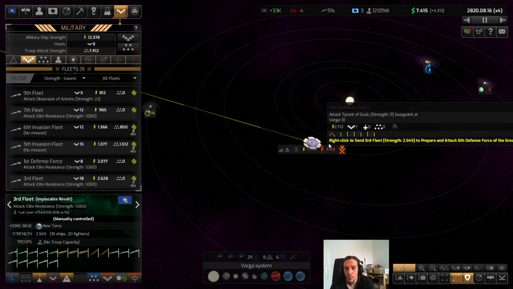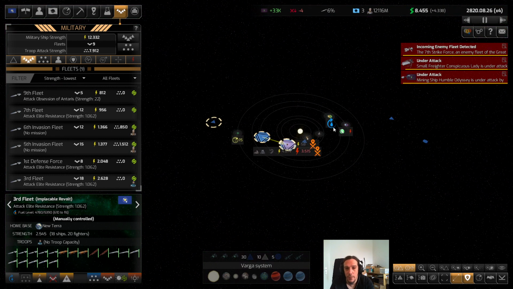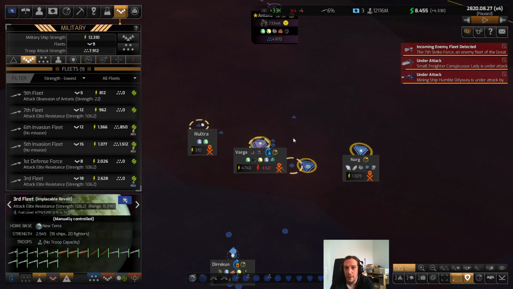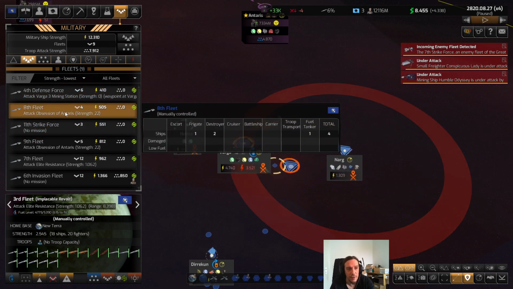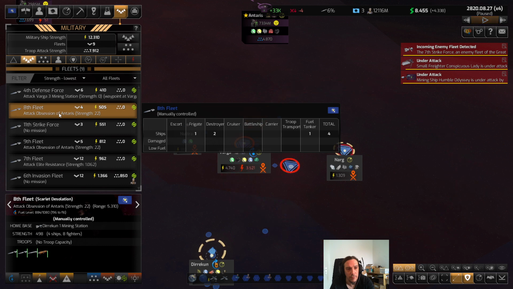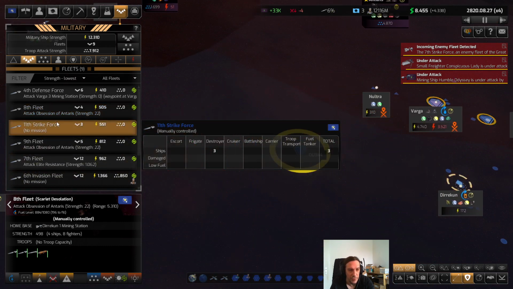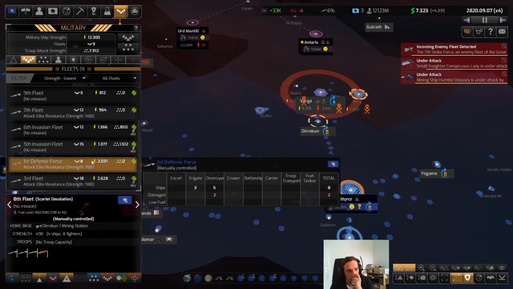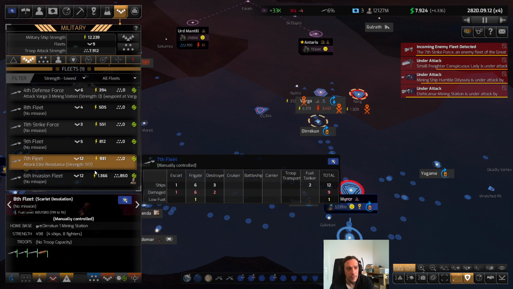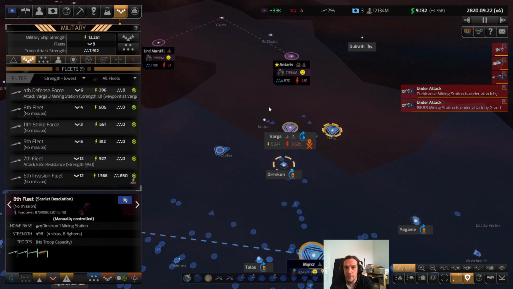So we're outnumbering them heavily now. Let's just hope it will stay like that. So my two other fleets... So one strike force is somewhere out there. And here we see a massive dwindling of troops, yeah.